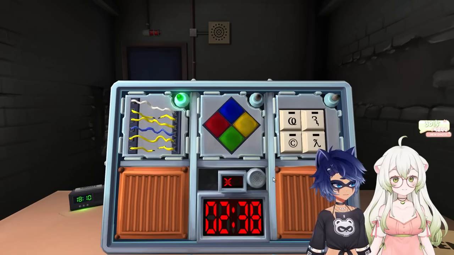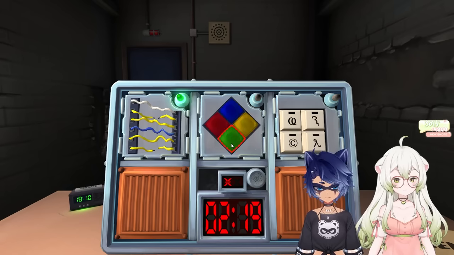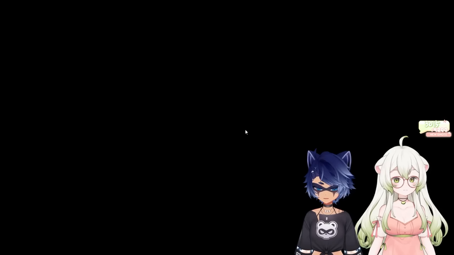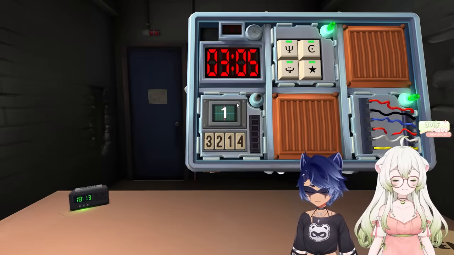Yeah, it beeped. It says the original button will flash, followed by another. Repeat this sequence in order using the color mapping. What does that mean? Each time you correctly enter a sequence until the module is disarmed. I blew myself up trying to mess around with it. It's a memory game, apparently.